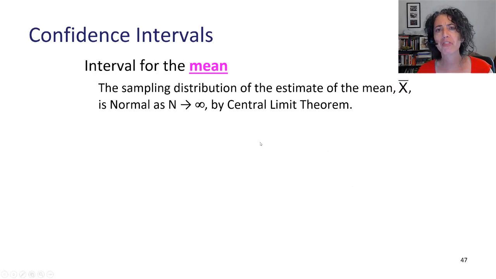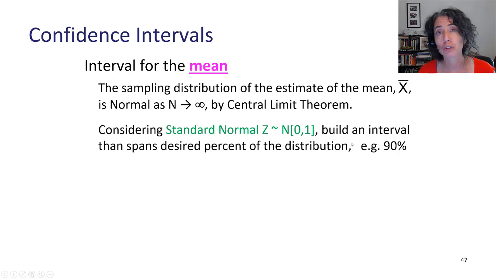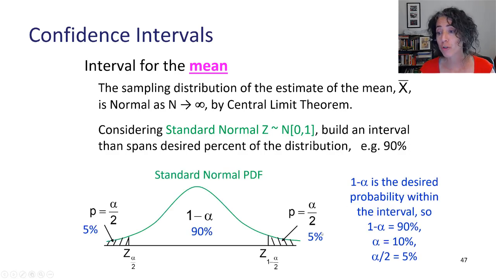So let's start with the sample average as an estimator for the population mean, because that's what we built our sampling distribution around. Remember, the sampling distribution was approximately normal, right? As n goes to infinity, by the central limit theorem, it would be exactly normal. It's easier to work with the standard normal distribution. Well, at least it used to be easier when we had to look things up in tables. Right, so switching to the standard normal distribution that has a mean of 0 and a standard deviation of 1. Here's my standard normal PDF, and we're going to span 90% of the area in the middle, defined as 1 minus alpha.